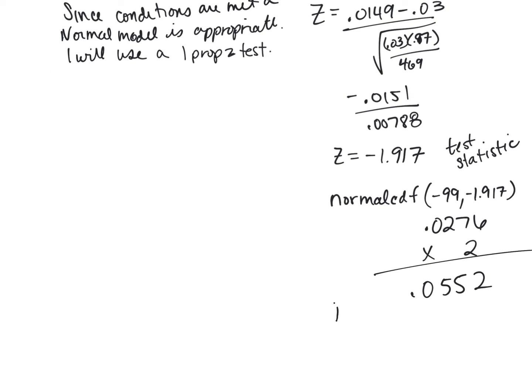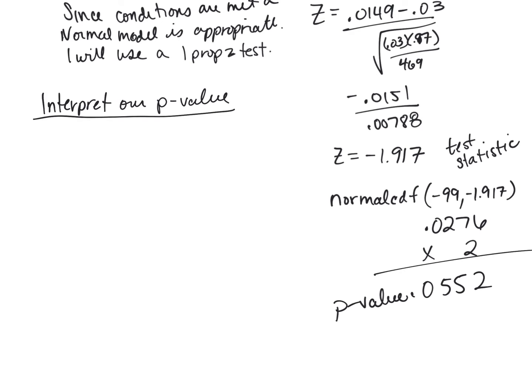So, my p-value. So we'll interpret our p-value. Okay, and yes, the book doesn't interpret the p-value every single time. And you don't have to interpret the p-value and write your conclusion on the AP exam. We're doing it in the homework so that if you're asked, I've seen AP questions that only ask you to interpret the p-value correctly. So we have to get really, really good at interpreting that p-value and understanding what it means.